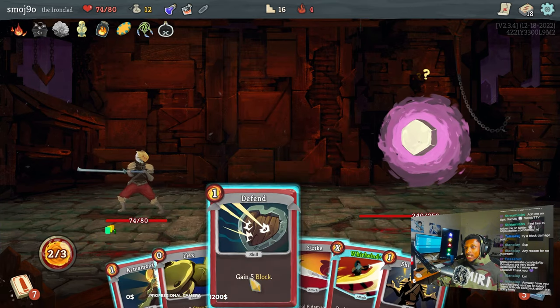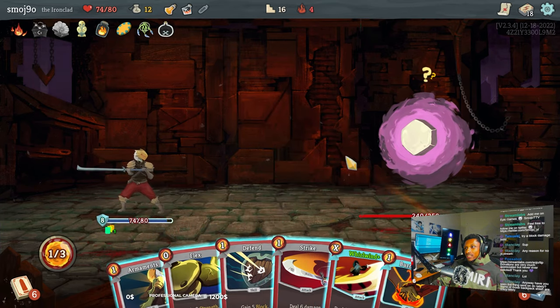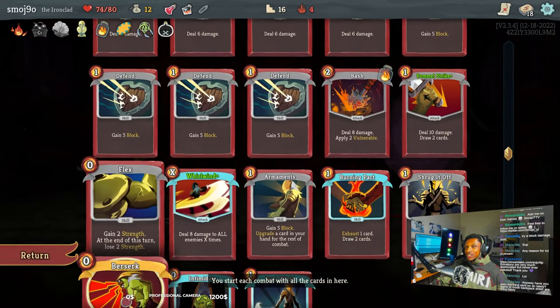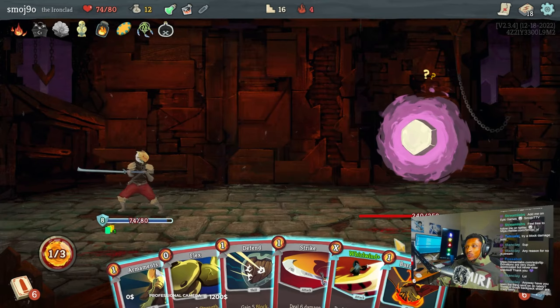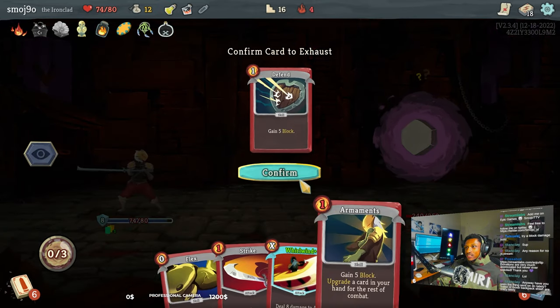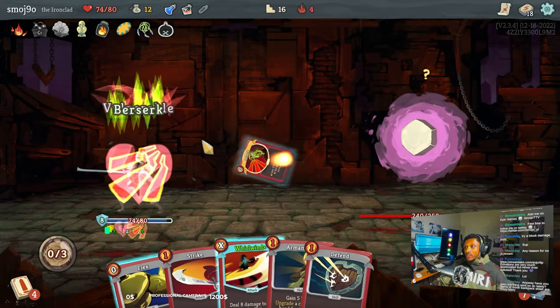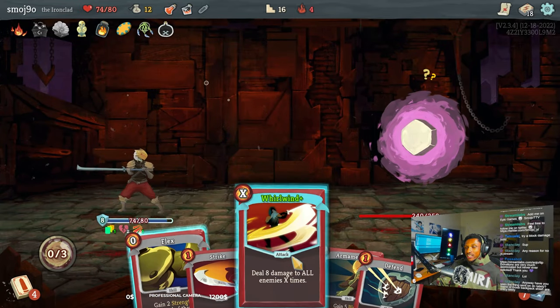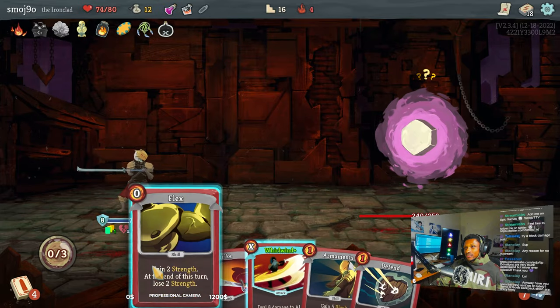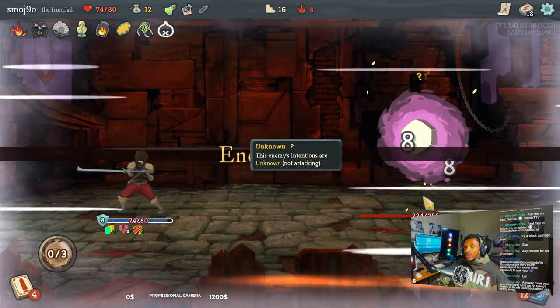Or do we? Let's see. Burning Pact. Berserk is 0. Ah, I really want to pull Berserk here. Okay, let's do this. Get rid of you. Ornaments or just you. Give me a Berserk. Okay, got Berserk. Nice. I'll take a Berserk.